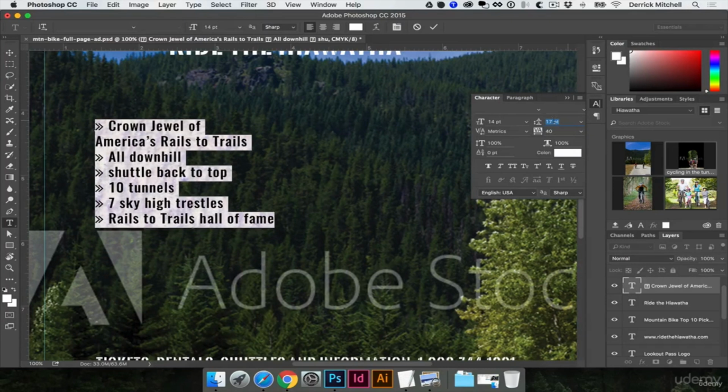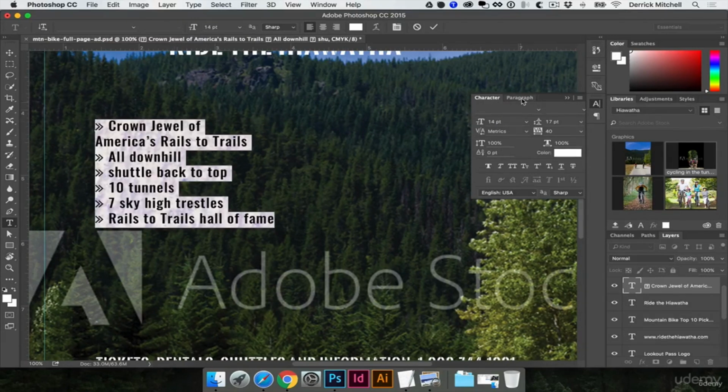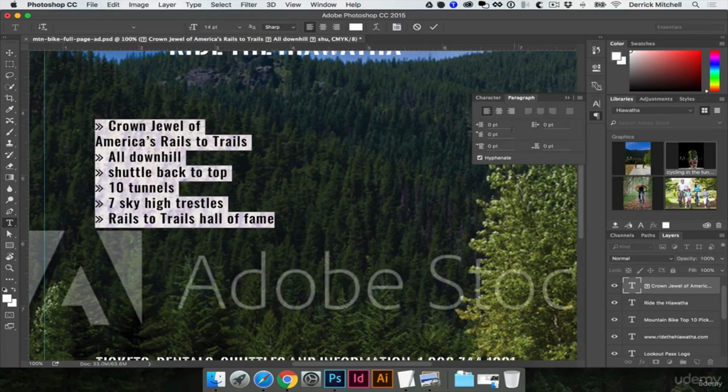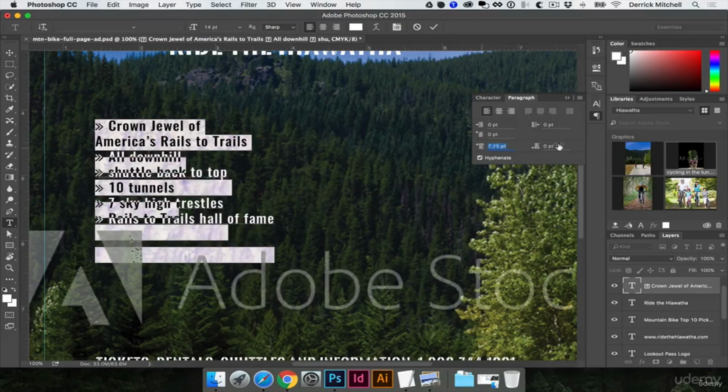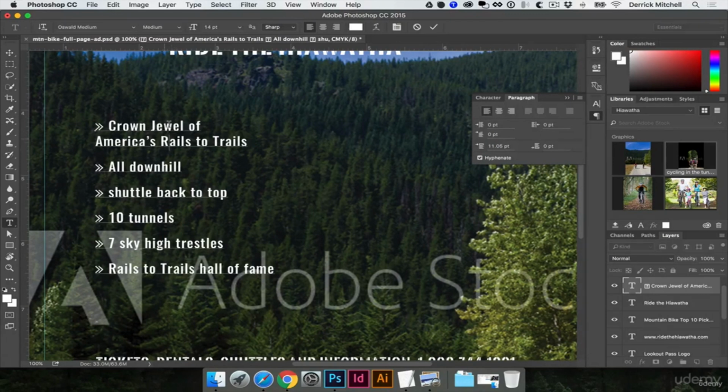Let's tighten that up just a little bit more here. So all I'm really worried about now is how these first 2 lines of text work. And again, I hit shift return, not just regular return. Now I'll highlight all of these. I'm going to jump over to my paragraph tab, and now I'm going to add space between each paragraph. So as I scrub this down, you'll notice that the leading stays the same, but the paragraphs jump. So it doesn't see this as a paragraph. It sees it as 2 lines of text since I hit that force break, that force return by holding shift return. Okay, and now I can space these out so it just looks better.